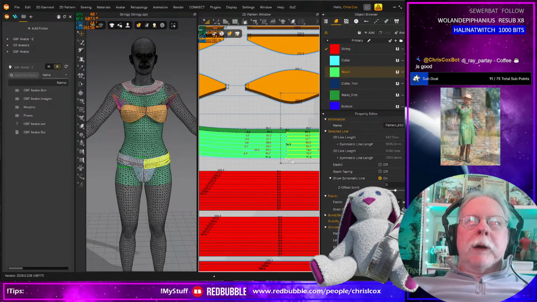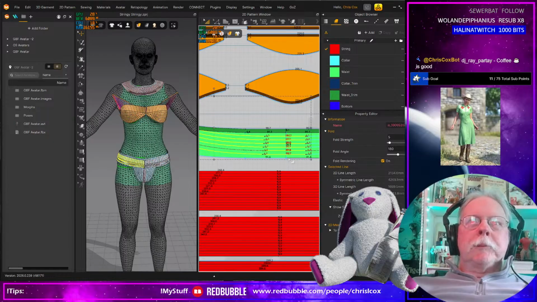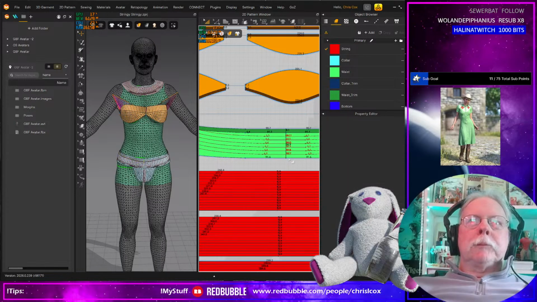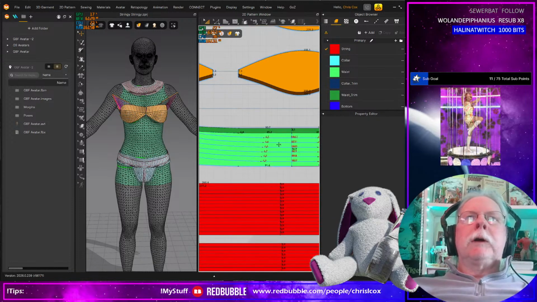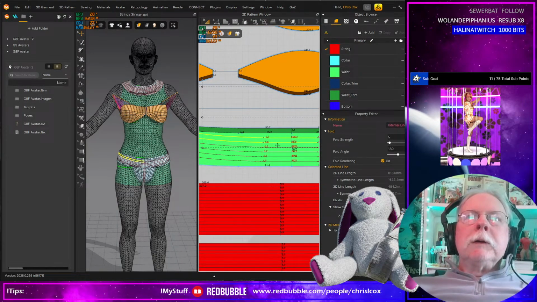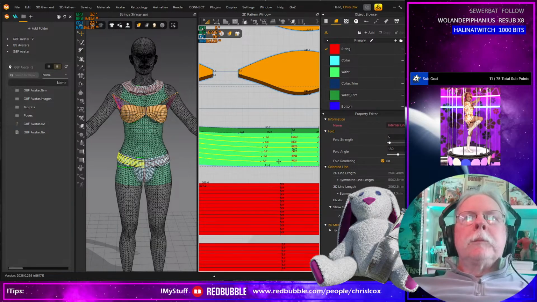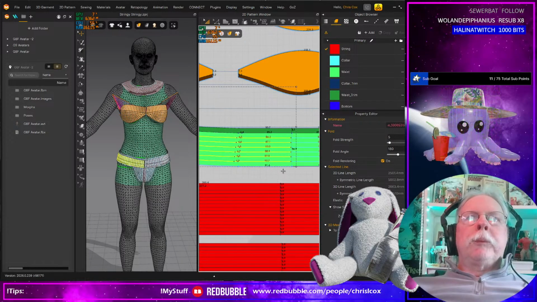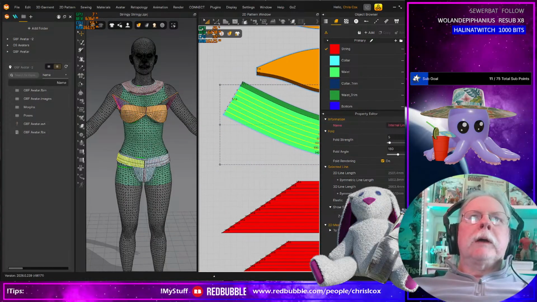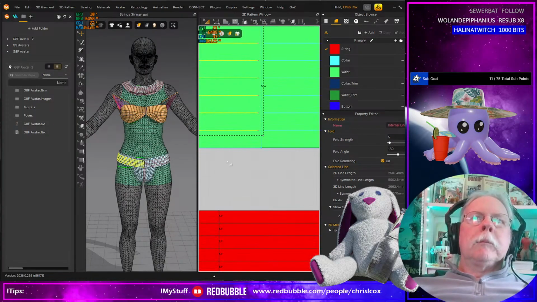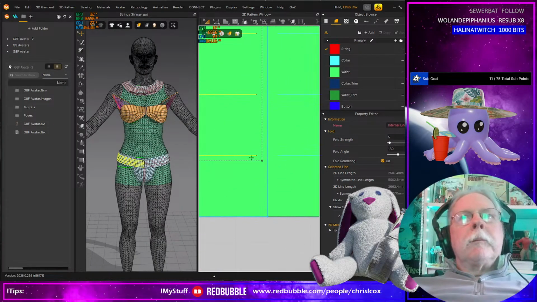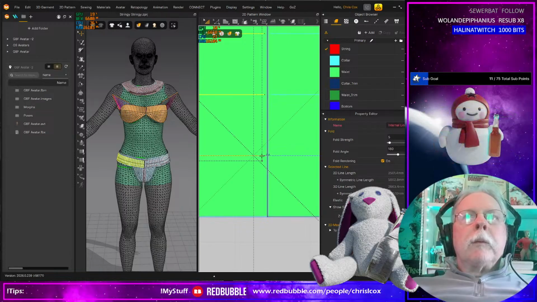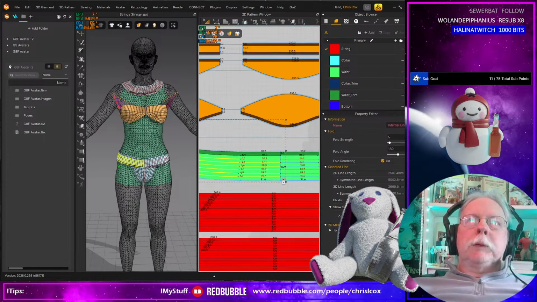Okay, I'm going to try to back up here a little ways, to right there. Now, can I just select these and put them back into place? I think that should be good.